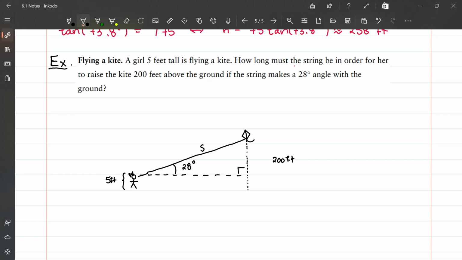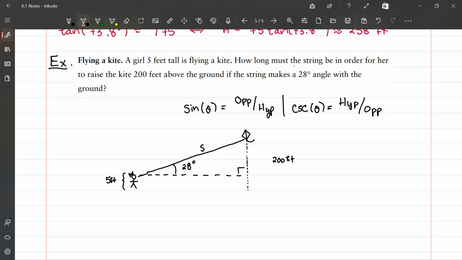Then I think about it and I think to myself, oh, wait a second. Maybe it's true that sine of theta is equal to opposite over hypotenuse. But since I want to solve for the hypotenuse, maybe that's not really the one I want. I could use it, but maybe the easier one to work with would be cosecant of theta, because cosecant of theta is hypotenuse, the amount we're going to solve for, divided by opposite. And that sounds a lot more reasonable. So my first guess here is not quite right, but it leads me in the right direction. Cosecant is going to be a little bit easier.